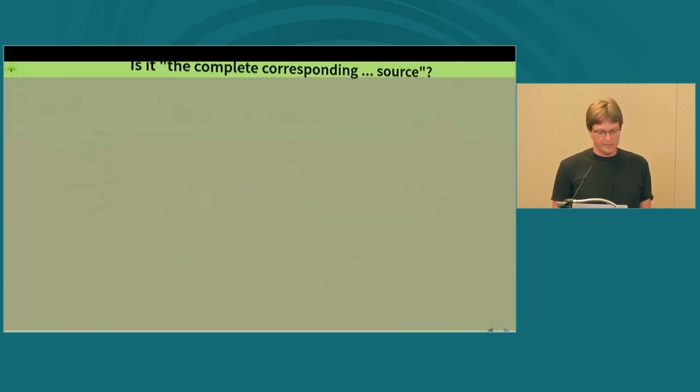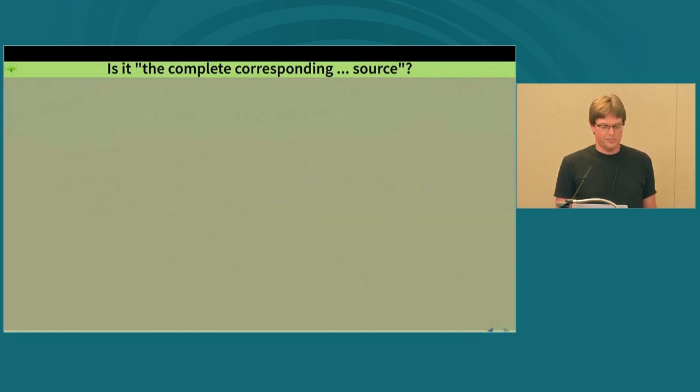But sometimes that doesn't happen. It all works fine. And then we need to move on to the next step, which is to determine, is it complete and corresponding? So you may have done all of this installation. It all works great. But then you wonder, well, do I actually have all of the source code that I am required to receive by the licenses? So there are a few examples where we don't get all the source code. It's not complete and corresponding.